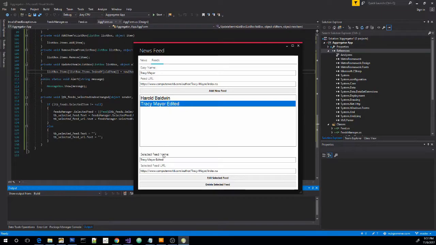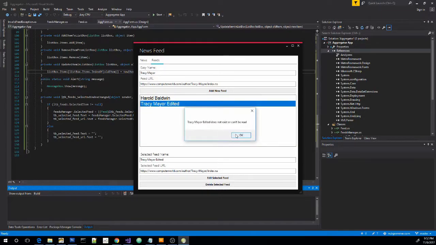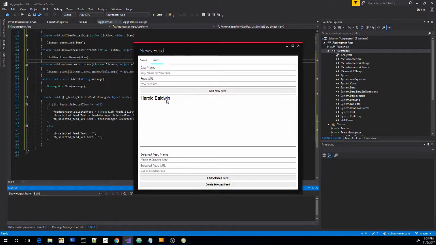So let's just try to delete it. So it looks like we do have a bug here. Let me go ahead and close it out and see what happens when we reopen it. Okay, so the feed was deleted at some point. Let's dig in and see where that bug is.